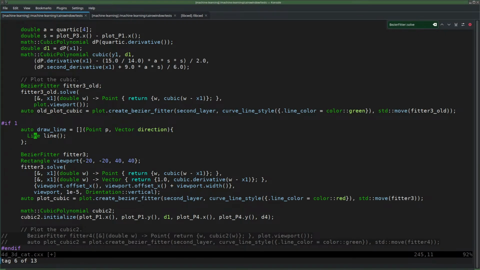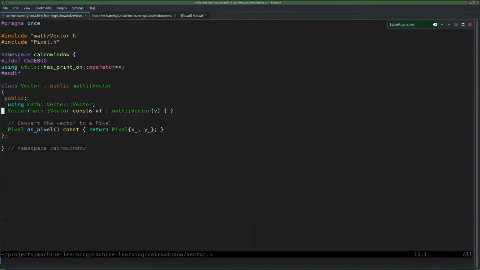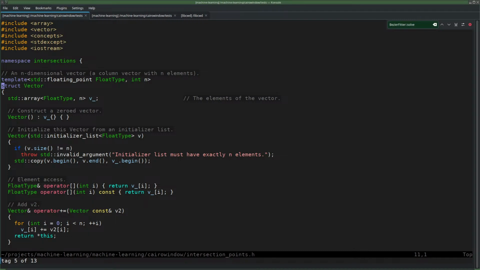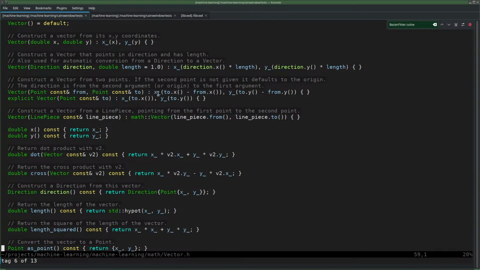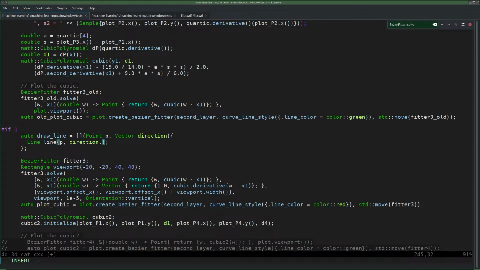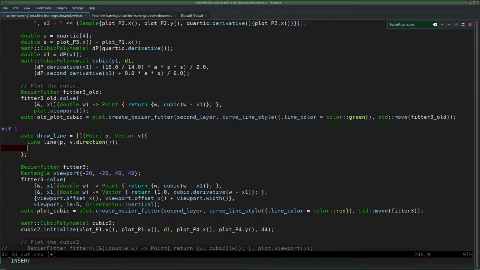Okay. So we construct a thing from point and direction, but it is a vector, so we want to convert a vector to a direction. Probably also a math vector direction, just simply call direction. Now two directions on the row. Let's just call this the v of vector. Okay, now we have the line.